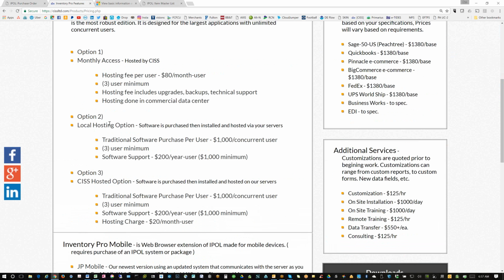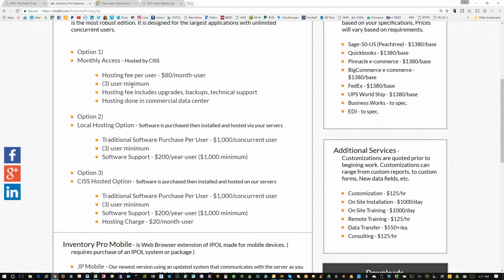You can purchase it and host it on your own server, or we can cloud host it for you. We do start discounting almost right away. So you just need to tell us if you want to get into an enterprise unlimited user package right away.